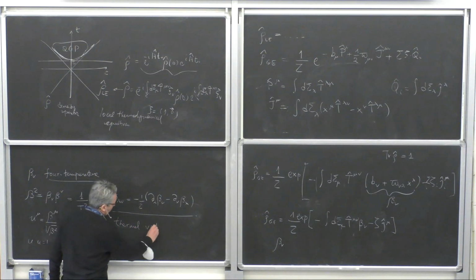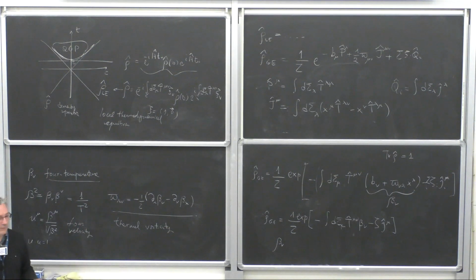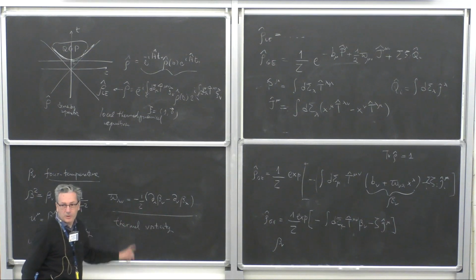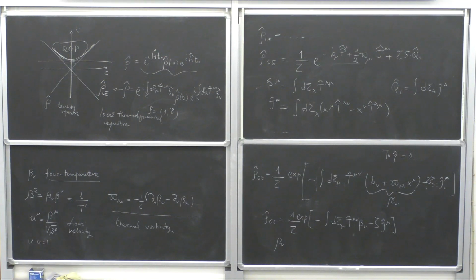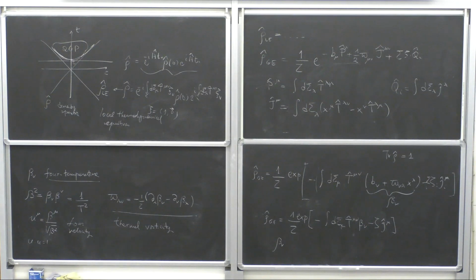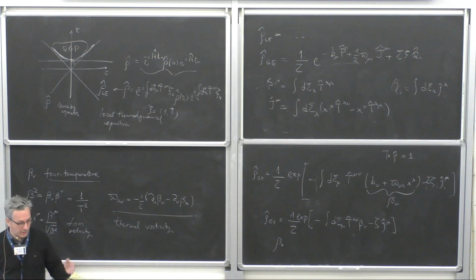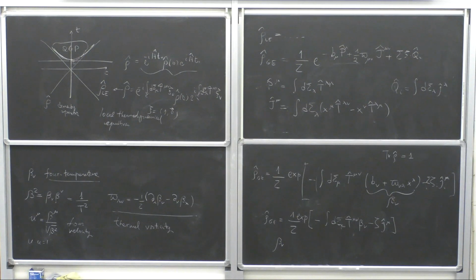So you have seen a vorticity today. This is not the same vorticity I'm talking about. This is a vorticity which involves the antisymmetric derivative of the 4 temperature. And this is usually called thermal vorticity, just because it includes derivatives of the temperature in a sense, because it is a derivative not of a velocity field, but of a 4 temperature field. This plays a very important role, for instance, in the spin polarization business, but also in general relativity. When we try to extend this global equilibrium to general relativity, you will see that this is also very important.